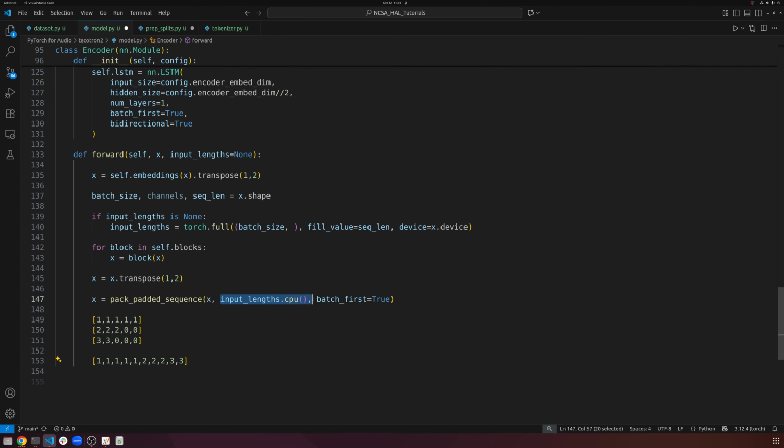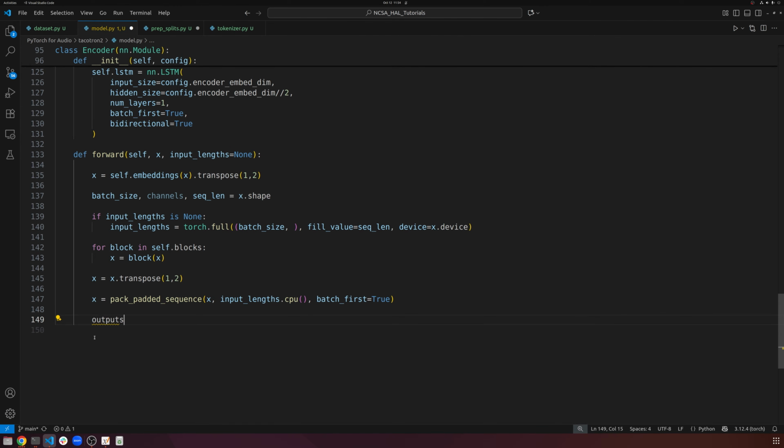The input length tells us that the first thing's length is 5, because the first 5 things are actual data. The second is 3, because these 3 things are actual data, and the next one is 2, and so forth. That's all pack_padded_sequence does. PyTorch's RNNs and LSTMs automatically handle packed padded sequences, so it makes our life very simple.